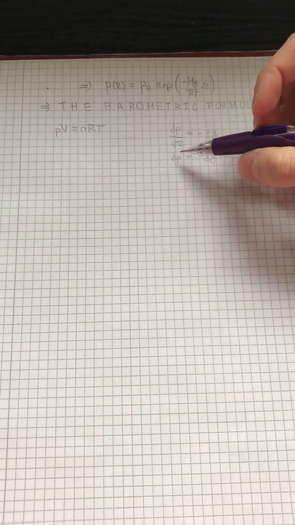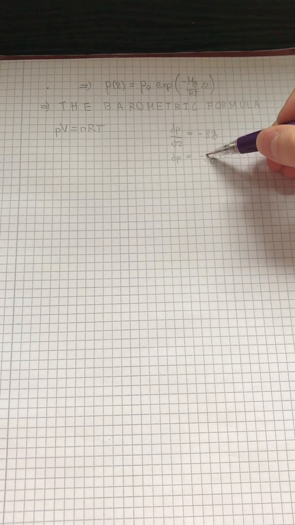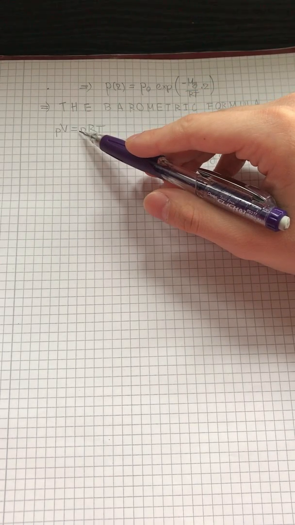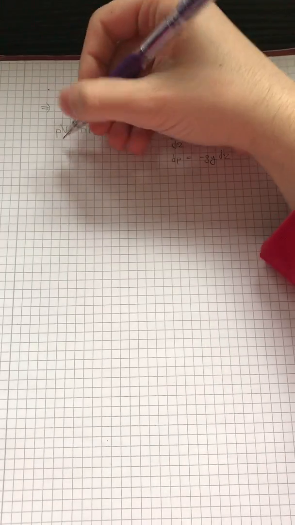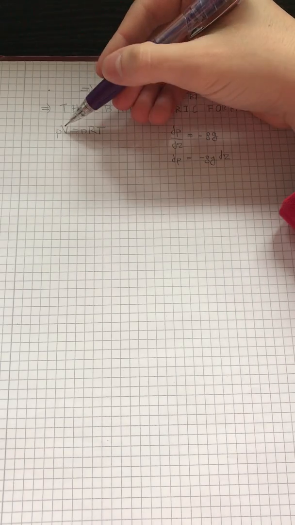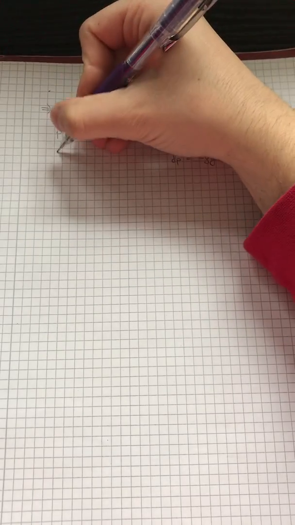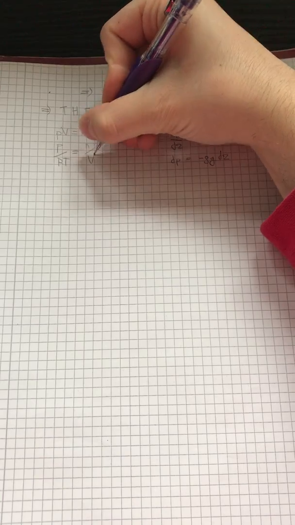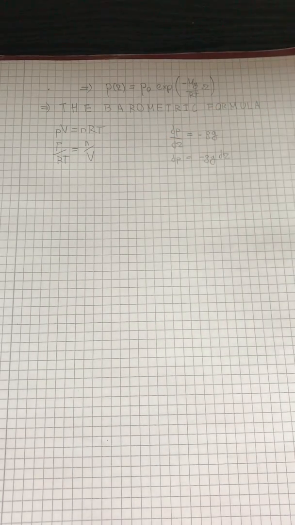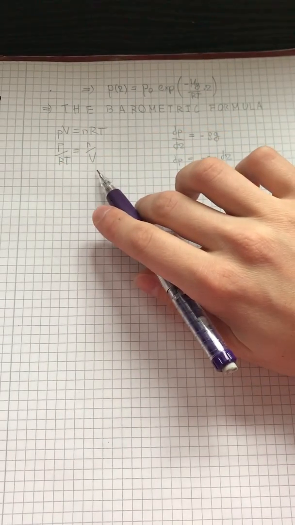In order to do so, we need something to integrate with, and we can't really work with this density unit here, so what we're going to do is separate out density rho in our ideal gas law, PV equals nRT. In order to do so, let's just do V to the other side and RT on the left-hand side. We get P over RT equals n over V. I did the same procedures here. This is basic math. And from there, we have this expression.